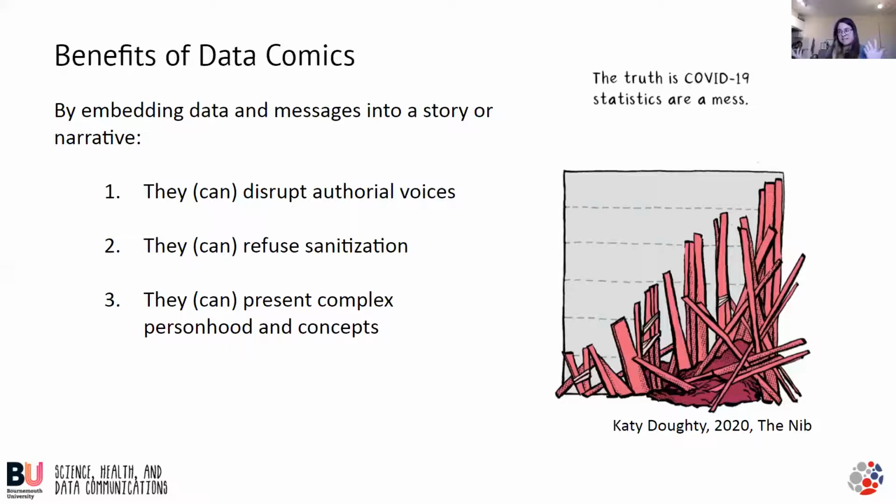And so the benefit of data comics is that they can disrupt authorial voices, they can refuse sanitization, and they can present complex personhood. And a lot of this is tied to the fact that when you're telling data comics that you have characters for, or you're trying to narrativize it, you have to create characters, you have to create that world, and that's where you can embed this data into these stories.